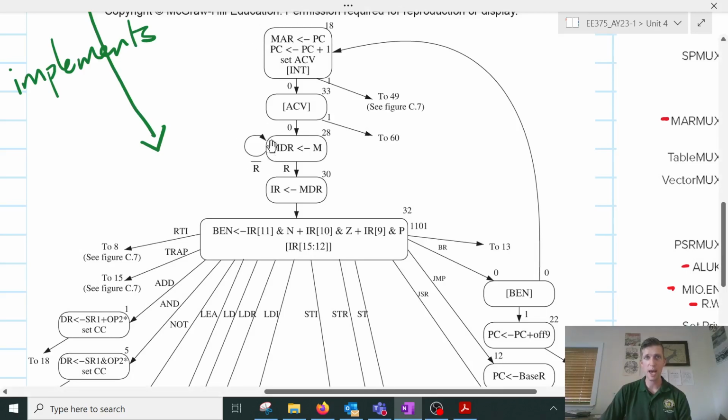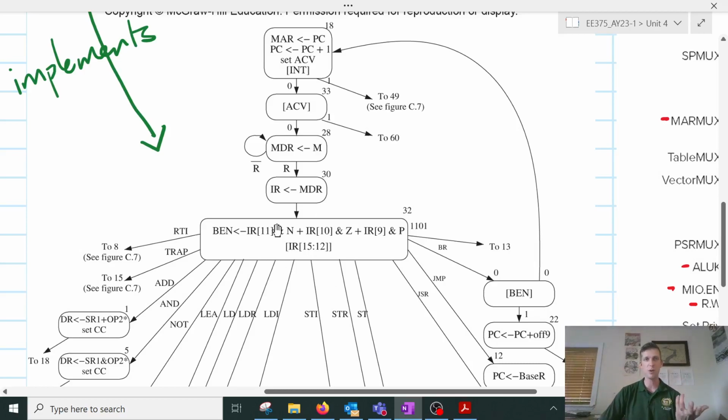And you can see this little backwards arrow here because our memory, recall, produces this ready signal. Memory typically takes a lot longer to access than just the instruction cycle, so it's possible that our memory might take multiple clock cycles to be able to access that. So we're going to wait here in this state until the ready signal is given, at which point the instruction register is loaded with the value in the memory data register. That will be our next instruction.